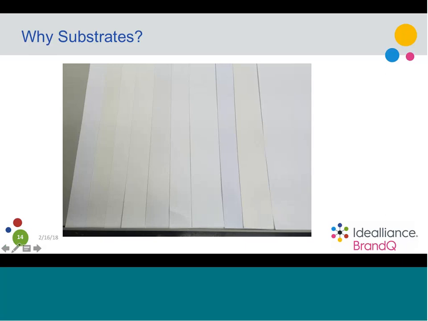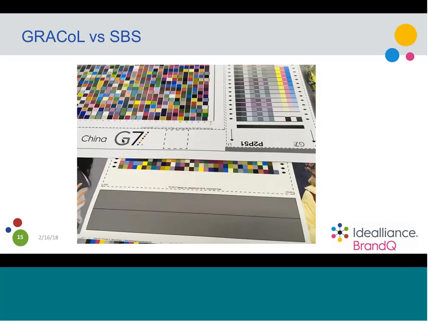So my bright paper on the right, and my paper in the middle here. If I print on those, I'm going to get quite different results. One thing that Idealliance has done that's pretty good, and you can download it and play around with it if you haven't, is this concept of substrate relative or substrate correction. It's something we've worked on in our print properties committee and other committees for a while, and it's meant to help you predict and to compensate for that.